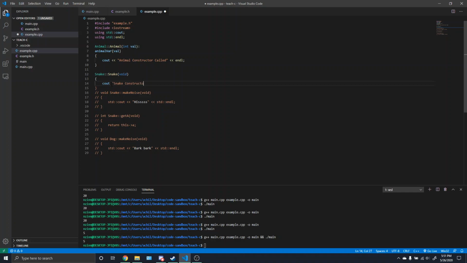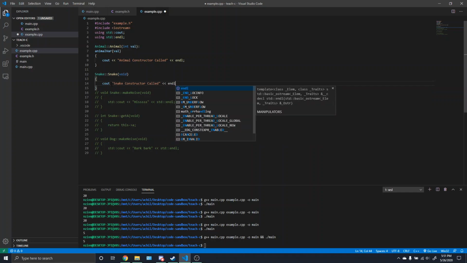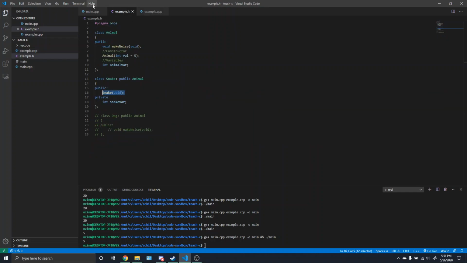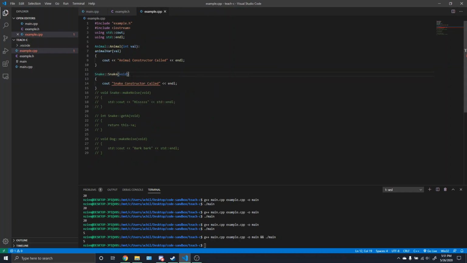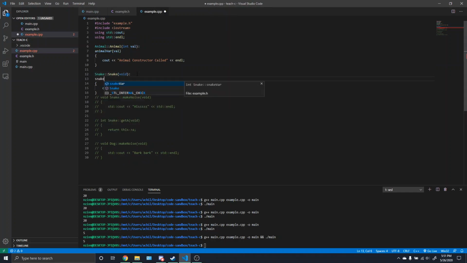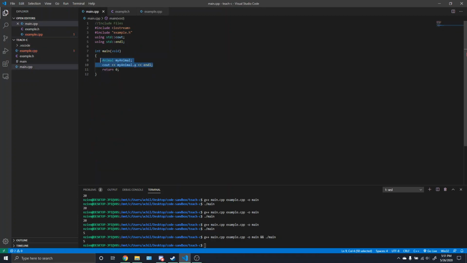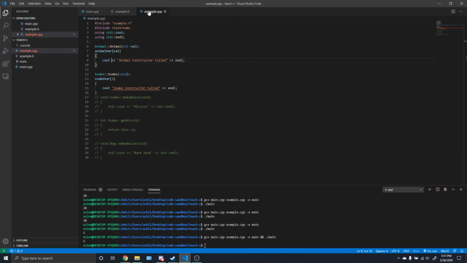And in the snake constructor, "Snake constructor called." Okay, and now let's make a snake. Let's initialize snake R is 3. So now if we made a snake object, let's see the order that these constructors get called in.